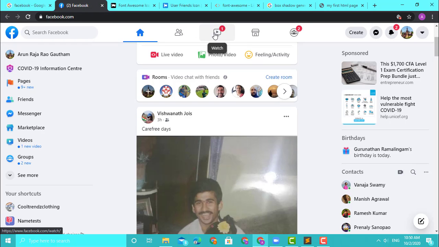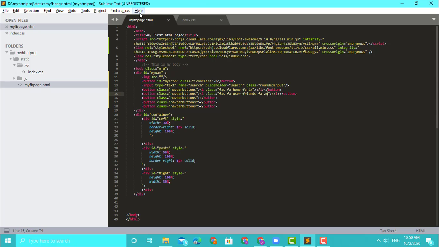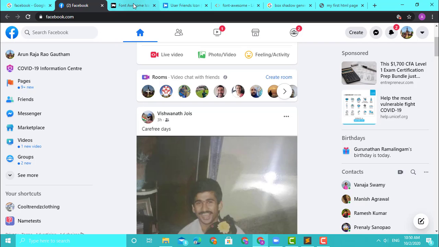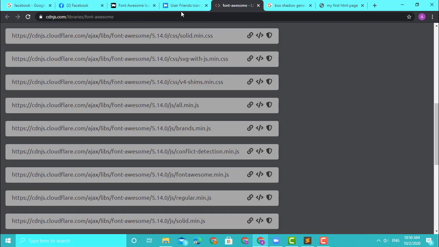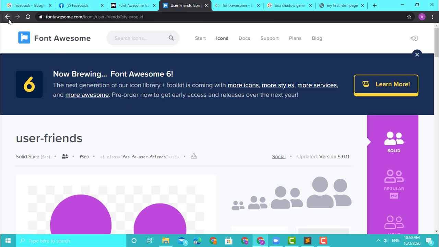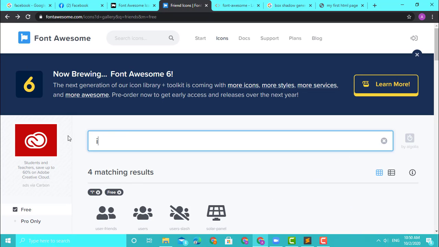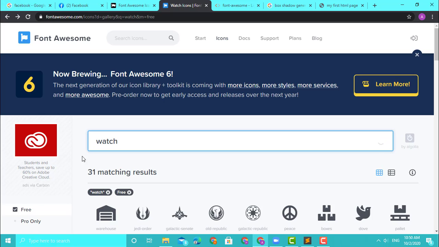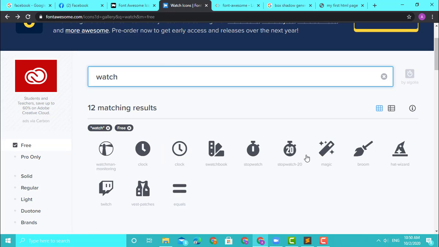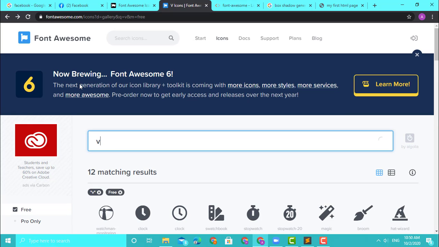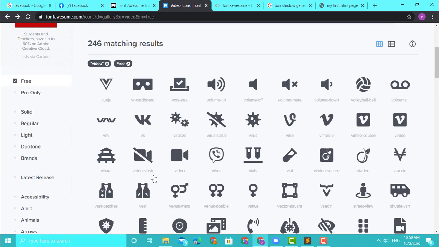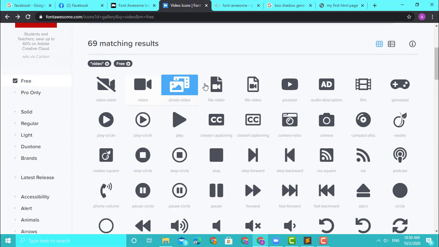Yeah, now this is there. Now 3 more things. This is my watch, which may not be there. Let's search. I think, or else we'll have to search for video. No, I think the watch icon we may not get. So it depends. If you search not only Font Awesome, you can try something else also.